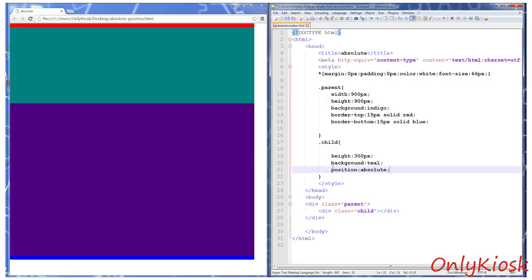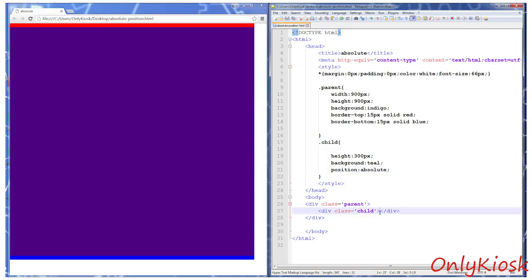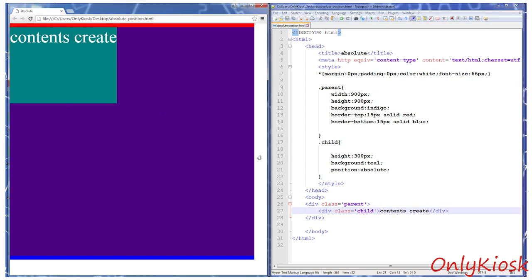But what do you think will happen if we assign absolute position to the child DIV? Let's find out. Well, after we've assigned absolute position, the child DIV has disappeared. If we add some more text into the child DIV, the width of the child DIV will be the same as the text it wraps. This is another vital characteristic of out-of-flow elements. A child's block tag width will be decided by its contents, not by the parent tag.